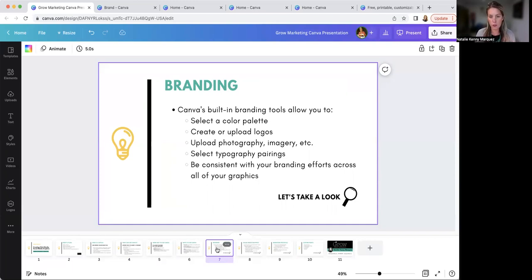You can bring in photography, imagery, graphics, backgrounds, things that are representative of your brand. You can choose the typography that you'd like to use, so that means the font pairings that are important to be consistent with your brand. And all of that you can easily just drop right into Canva and you're ready to go.